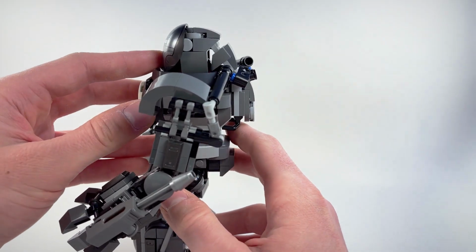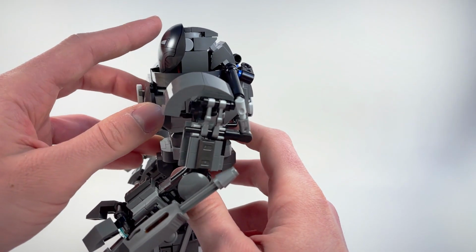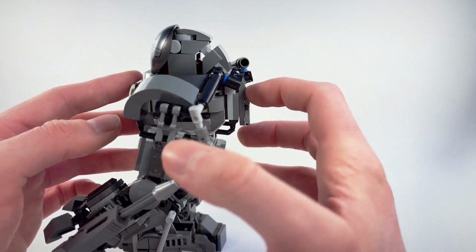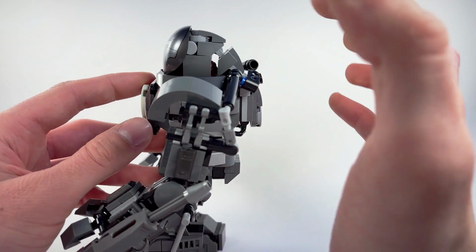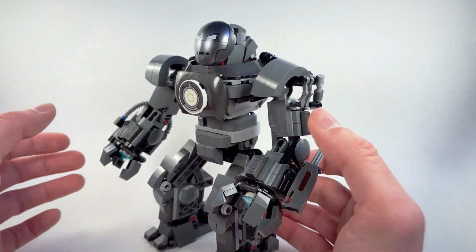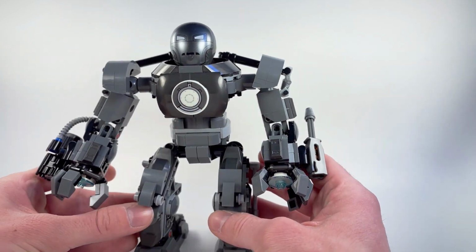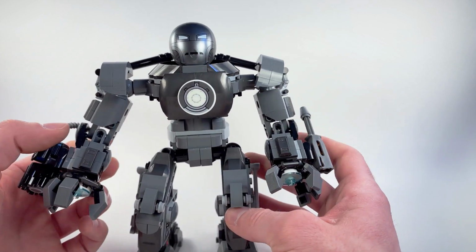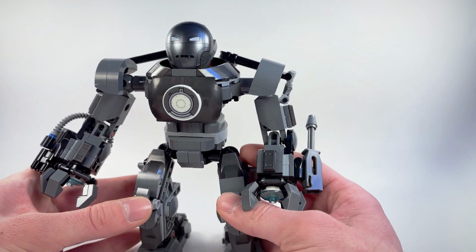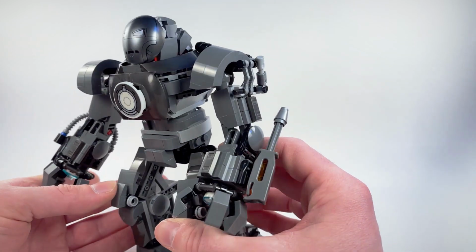And I'm really surprised that the LEGO set designers didn't do this themselves, just because it would have saved a lot of complaints from the adult LEGO collector community, and I don't think it would have increased the cost of the set that much, since most of these elements were already included in there. But I don't know, that's just LEGO set designer logic, I guess. They're probably working on a time budget or a part budget or something. Anyway, that's my fix for this big guy. It's nothing complicated, but I think it does a whole lot towards making this thing look a lot better.